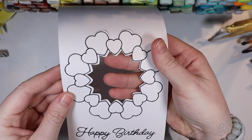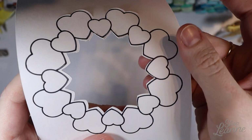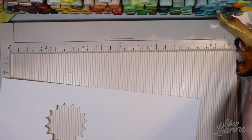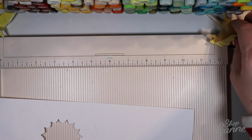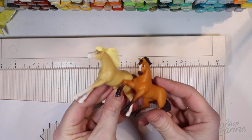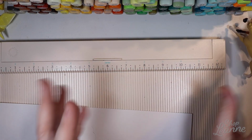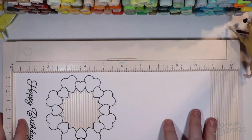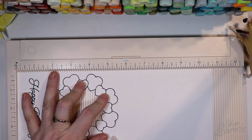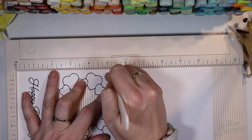There are some extra bits of paper around those cut lines, and of course it's cardstock, so it probably went through it twice, I believe, just to get a deeper cut. And I probably could have tried a little bit of a harder setting pressure wise. I could have put it one more over on the cardstock. These are actually my spirit horses that sit on my desk. Anyways, so yes, I could have changed the pressure sensitivity to a little bit more on the dial and probably got a little bit of a crisper cut on that. But it did cut what I needed, so that did work.